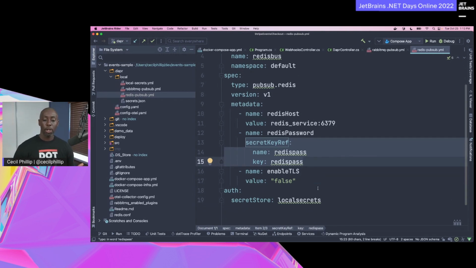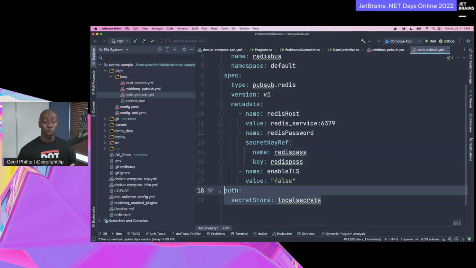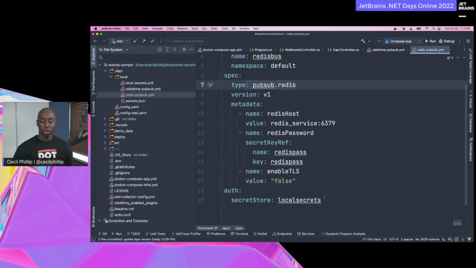And so again, I'm going to use that secret store building block that's a part of Dapr. And notice here, I'm using this one called local secrets. Local secrets is just another component, another building block that I configured. So I'm saying, I want to configure this Redis pub/sub building block, or pub/sub component. But in addition to that, I also want to make use of the secret store, because I don't want to check my secrets into GitHub and have them all in my YAML files. And everyone's like, what are you doing? Why are all your secrets on GitHub? That's not a good thing to do, right?